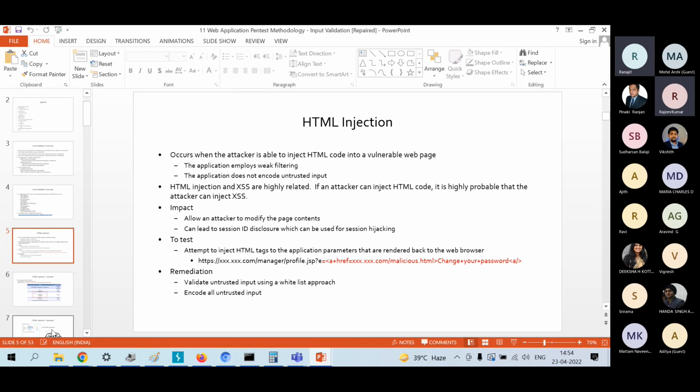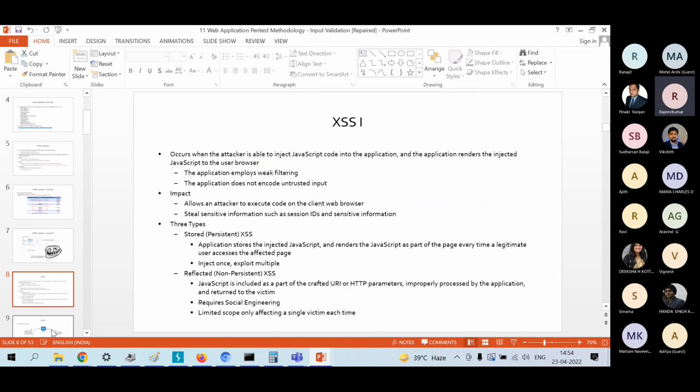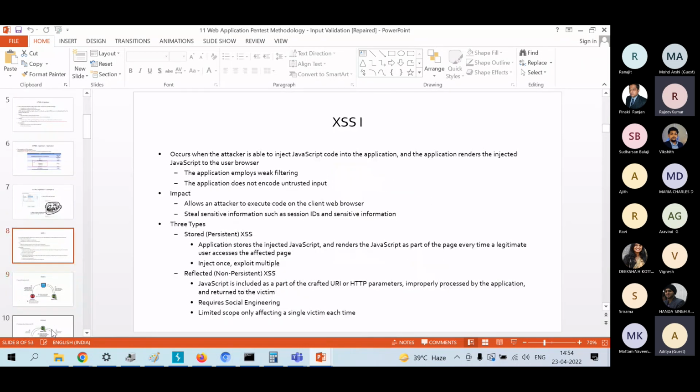Okay. Let's talk about cross-site scripting. This is the most common attack that you've heard of. People do this. What can you do with cross-site scripting and HTML injection? Have you heard news where an application is defaced and shows you're hacked, with images like that? Yeah, it was common a few years back. And the method used was XSS, cross-site scripting.